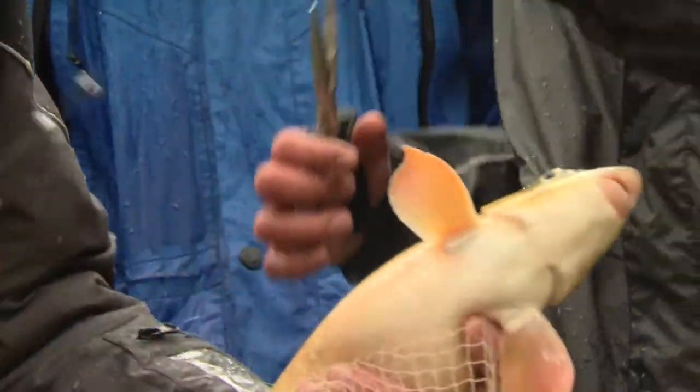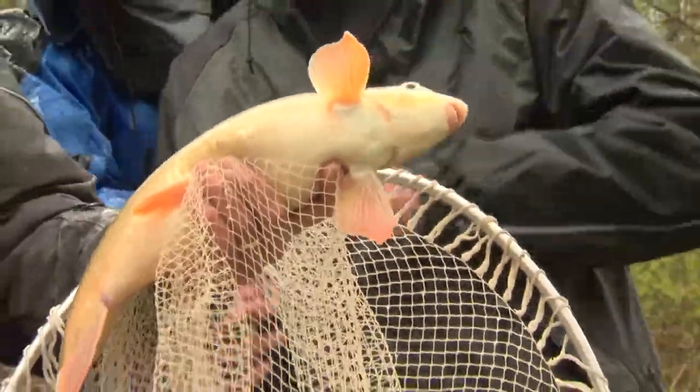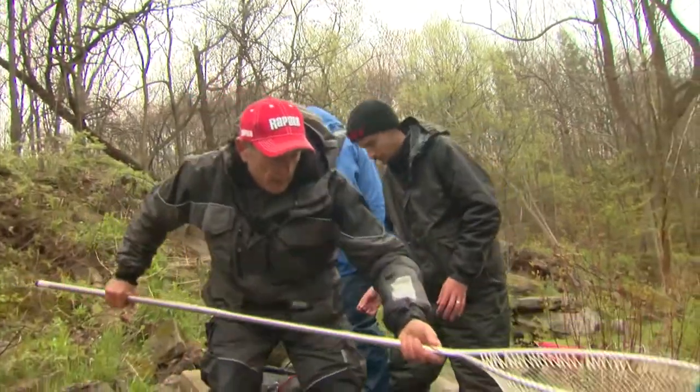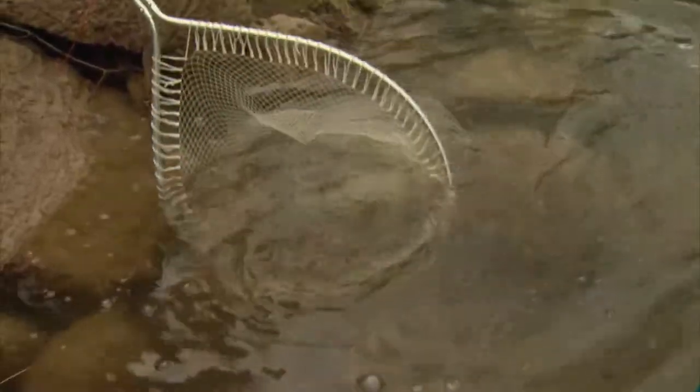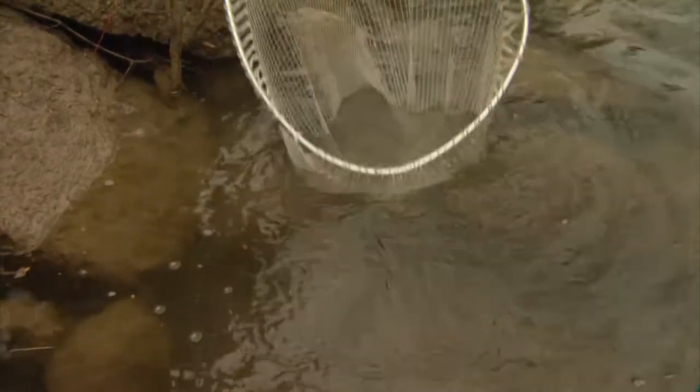Good — set the hook up. Let me get the line all off here. I'm going to put him back in that nice hoop net in the water. What a gorgeous fish — he's nice and lively. Just into that deep part of the mesh. Oh, he's lively — out of there! He's turned right on you. Perfect.